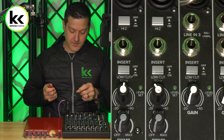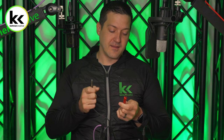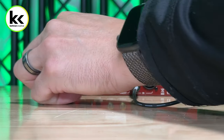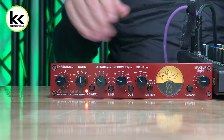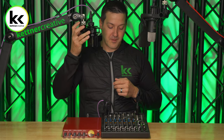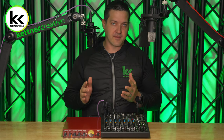So let's go ahead and connect this now. We connect the insert into our audio mixer, then take the black jack — sometimes these are gray or white — and connect that to the input on the compressor. Then take the red quarter inch jack and connect that to the output of the compressor. You can see I already have some compressor settings dialed in. As I move the microphone close to my mouth, you can see that the VU meter is jumping on the compressor. If you have an insert on your audio mixer, this is by far the easiest and most efficient way to connect an external compressor.